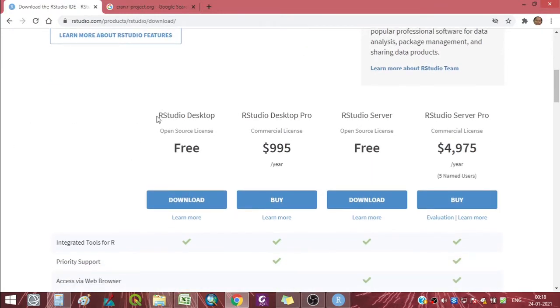Now here you can see that there's R Studio Desktop, and there's R Studio Desktop Pro, R Studio Server, and R Studio Server Pro. So R Studio Desktop is what we generally would be working on. The ones that are pro are commercial ones.